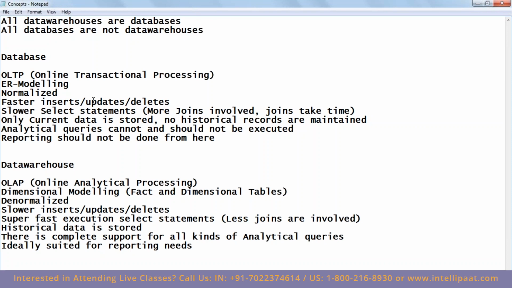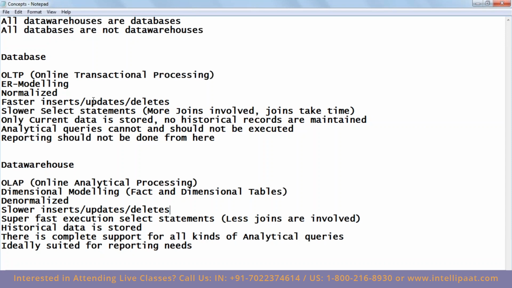The purpose is really to store historical data. You're going to dump all your historical data in a data warehouse. Data spanning 10, 15, 30 years, data spanning decades will be stored in a data warehouse. That's the fundamental idea behind building it, so that for any kind of trend analysis, any kind of analytics you want to do, you can go back to your data warehouse. You can write complex queries, and you can do a lot of analytics from that data. So that's the fundamental idea.